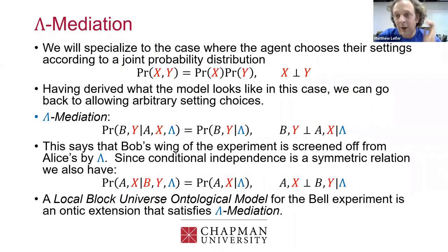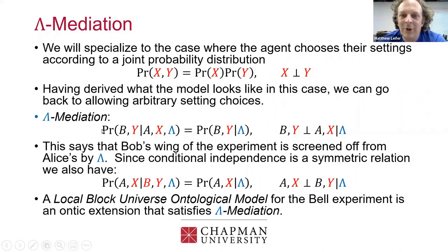So what I'm going to do now is specialize. x and y are supposed to be free choices, right? So Alice and Bob are at liberty to choose them however they like. In general, they'll do that by specifying some joint probability distribution, choosing them randomly in some way or another. We're going to specialize to the case where they choose them independently. And also later on, I'm going to assume that these probability distributions have support on all possible values of x and y. It's not particularly important now, but we'll specialize to that case. Then we're going to derive the structure of the probability distribution. Once we've derived the structure of the probabilities, you can go back to more general ways of choosing.